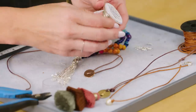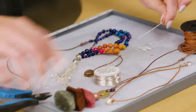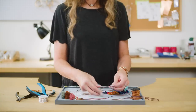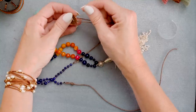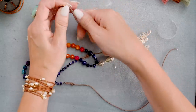And then I'm gonna take a little bit of wire. All right, so you don't need a lot, just about 6 inches. I'm just gonna pull about 6 inches of wire off there and clip it. Now, the most important thing about this wire bind is that you do not want a little piece of wire to poke you when you're wearing this. So I'm gonna start by putting the wire between the two pieces of leather, like so, because I'm gonna cut that off between the two pieces of leather.